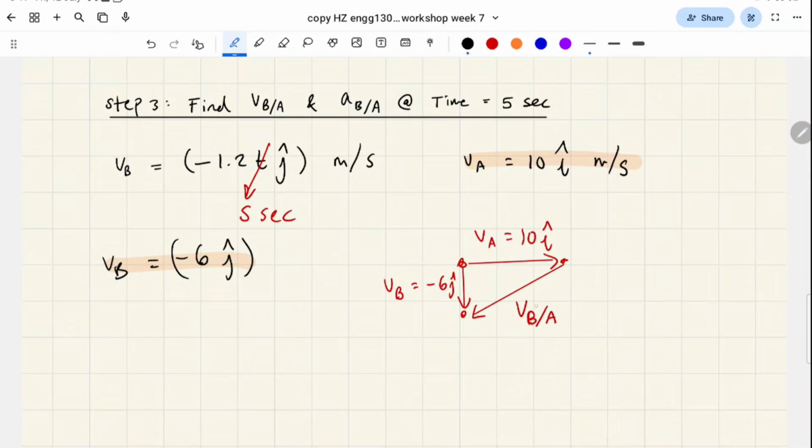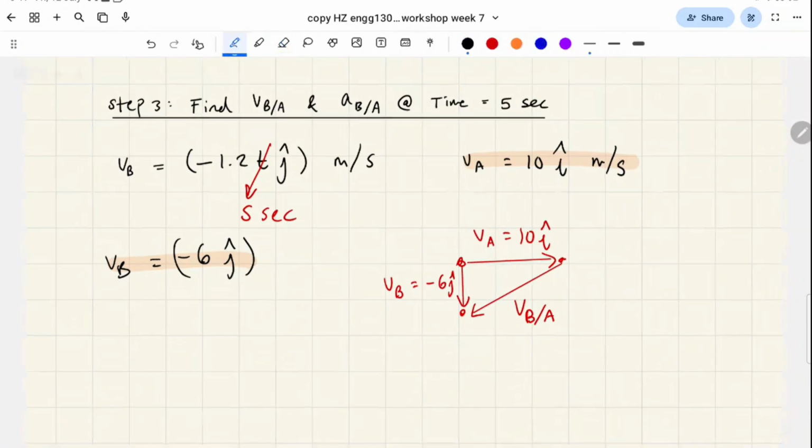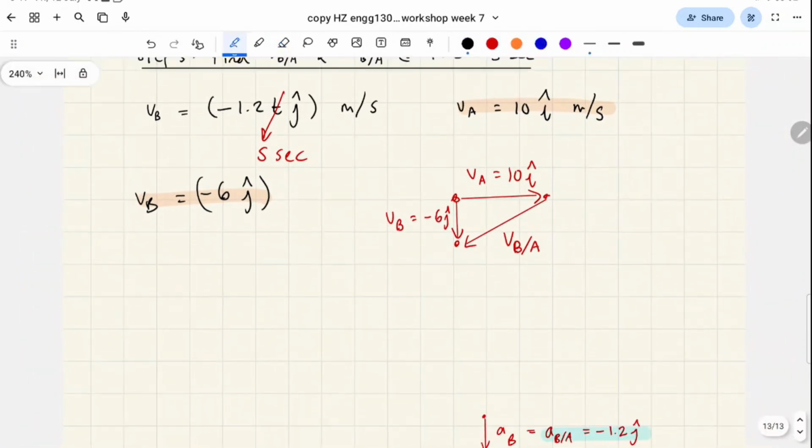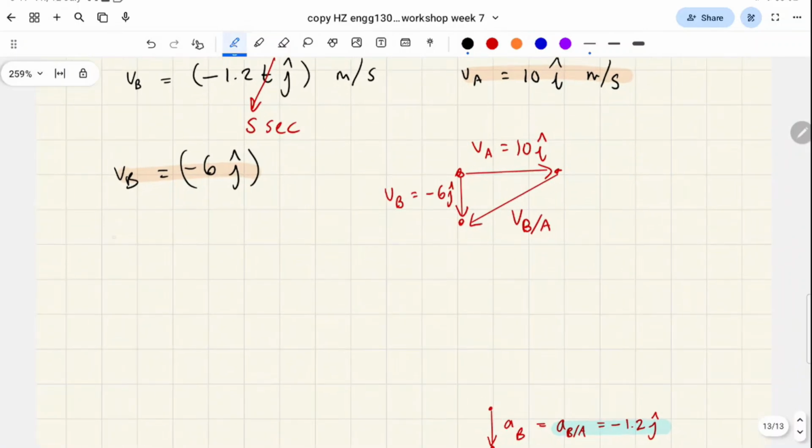Basically, imagine you're the car that's driving on the path of A. The velocity of B looks like it's going down, right? And it's looking like it's going to the left. Do you know what I mean? That's the way that you think about it. So then at that point, yeah, that's where B is, right? Okay, basically, there's a formula for VBA, right? So VBA, sorry, velocity of B relative to A.